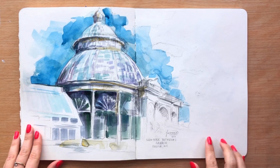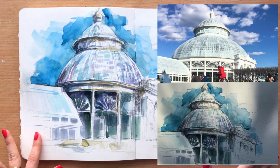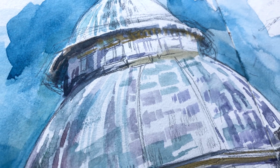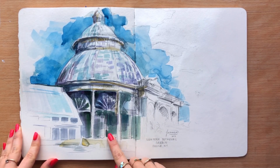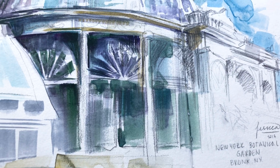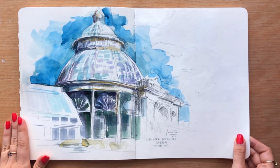On this spread, I sat at the New York Botanical Garden, it was a beautiful day out. They had just opened, they had a little, I think this was one of the gardens, and the exhibit was inside of here. So once I finished the exhibit of the orchids, I came outside and painted this view. And I really like how it came out.